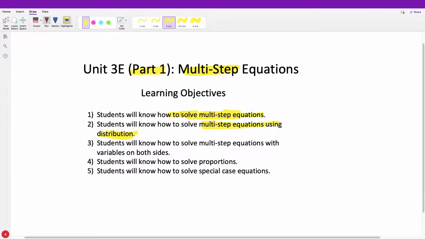For this video, we're just going to pretty much be focusing on solving pretty straightforward multi-step equations, and then multi-step equations where you'll have to simplify or use distribution first before you go ahead and start solving. All right, so it's just going to be a couple questions that we're going through. First, we'll talk about the order that we will do things, and then we'll get into some questions.